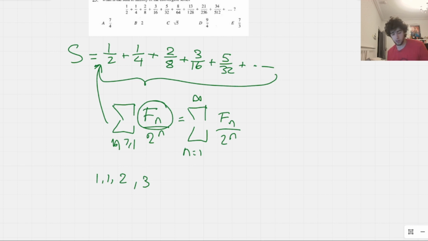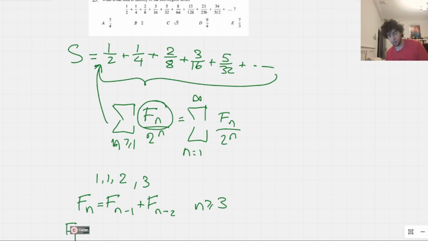So if you write it out, you'll have f n is equal to f n minus 1 plus f n minus 2, and this will hold for n greater than or equal to 3. Because you have f1 equals f2 equals 1, those are the first 2 terms of your Fibonacci sequence, and that's just the way that we've started it. That's the rule that we've given, and then for all n greater than or equal to 3, we can obtain them by adding the previous 2 terms. So f3 is f1 plus f2, which is 2, and f4 is f2 plus f3, which is 1 plus 2, which is 3, okay? And then you just keep doing this process.